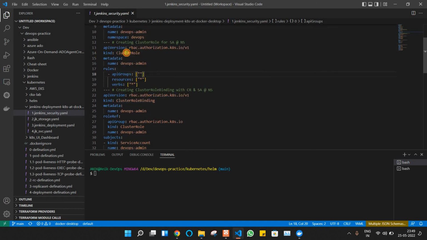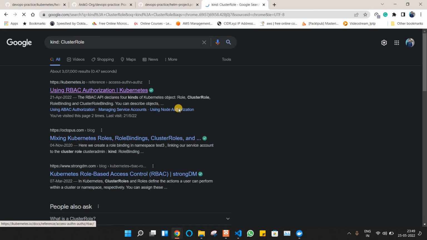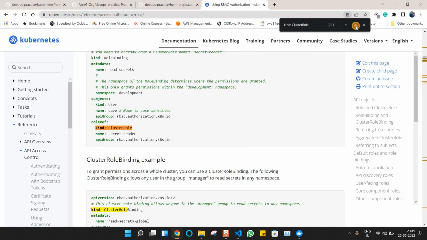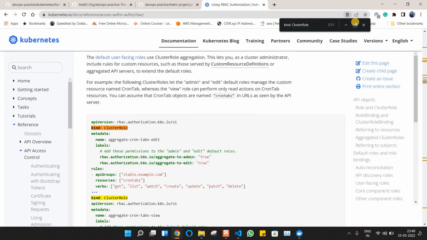The cluster role goes with resources like nodes, endpoints, secrets, cluster roles, bindings, services, and ports. Those come under the cluster role.